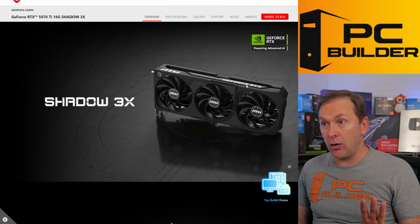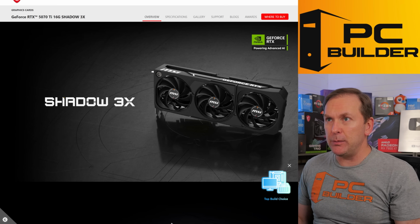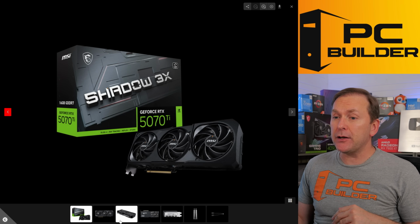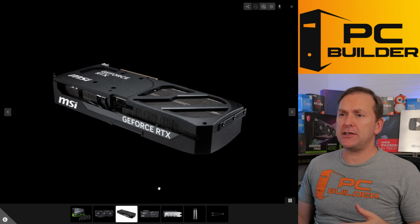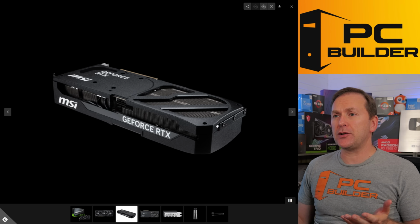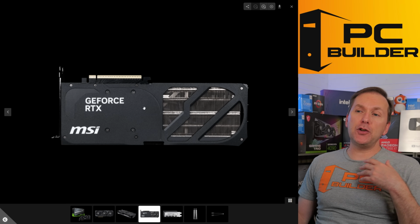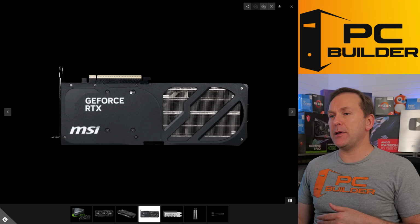It's a very basic card. It is all matte black. I know some people absolutely love that. There's no RGB to it. So if you're like, I hate RGB, I want all matte black, this is probably a card that you want to check out. And look, I think this card looks really, really nice. It's got pretty good construction all around. It's got kind of a powder coated finish on the back plate as well. And then you just have some kind of white blocky lettering here in GeForce and MSI as well.